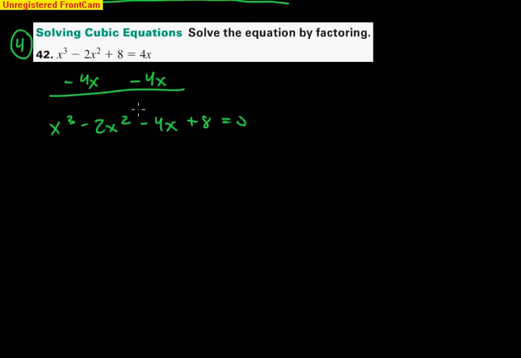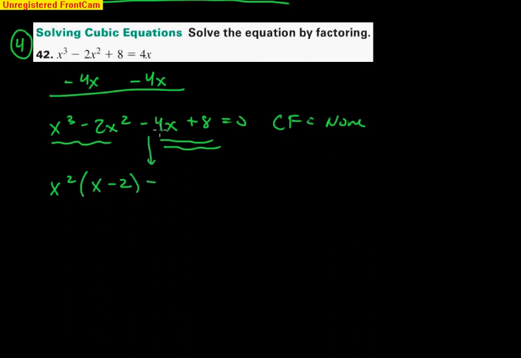So now that it's set equal to 0, now we can look to factor. Now, 4 terms, factor by grouping. First, though, let's look for a common factor in all 4 terms. This is a 1, so there is no coefficient there, so no big numbers. And the 8 does not have an x, so no. There's no common factors. So now we do the factor by grouping, which is linking them 2 at a time. X cubed minus 2x squared both have an x squared. That leaves me with x minus 2 left over.